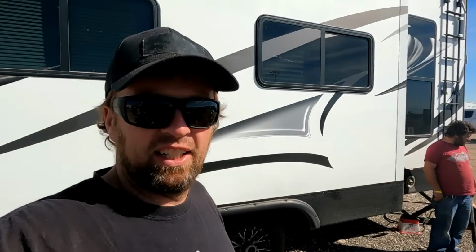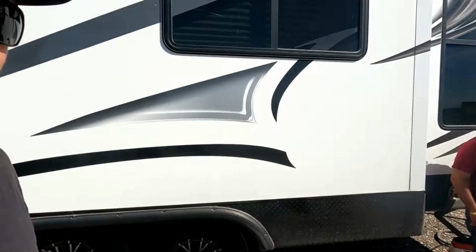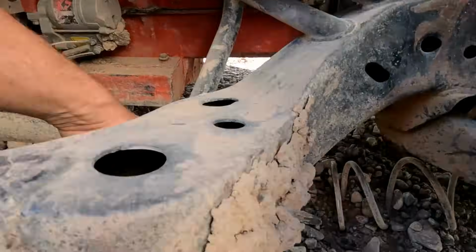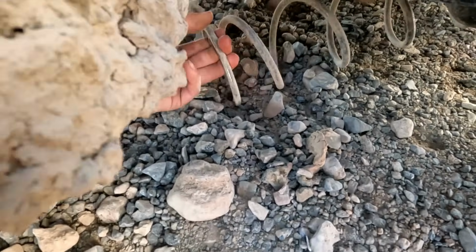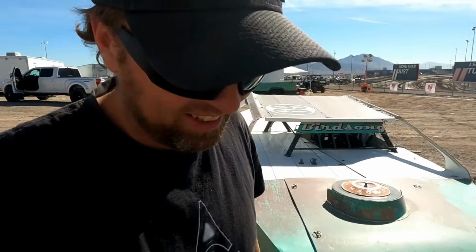So I pulled off thinking that the right front tire was flat because it was just dragging and pushing. Well, when I got out of the car on the track, I'm like, oh, okay, it was just the bumper. But no, it wasn't even that. The guys pitted next door to me are like, hey, you know you have a spring under your car? That is why the car all of a sudden wouldn't turn at all. There's a spring stuck under the car. It's not even my spring.